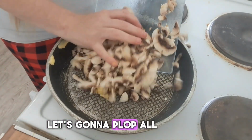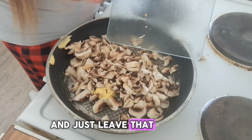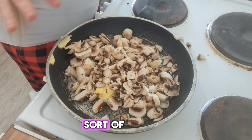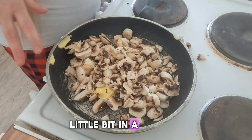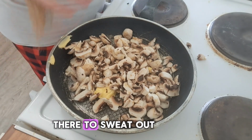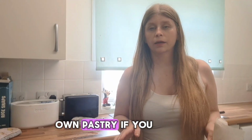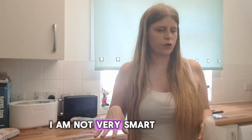I'm just going to plop all those in there on top of the margarine and garlic and leave that pan to come to the heat. We'll come and stir it around a little bit in a few minutes. But for now, it's perfectly happy just to be left there to sweat out. Now, like I said, you can make your own pastry if you are very smart like that. I am not very smart like that.